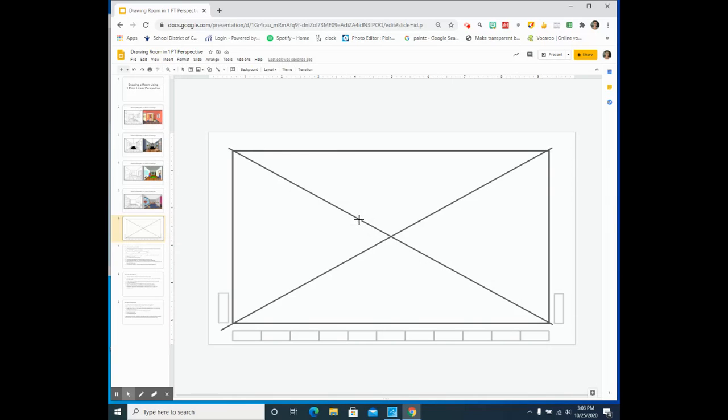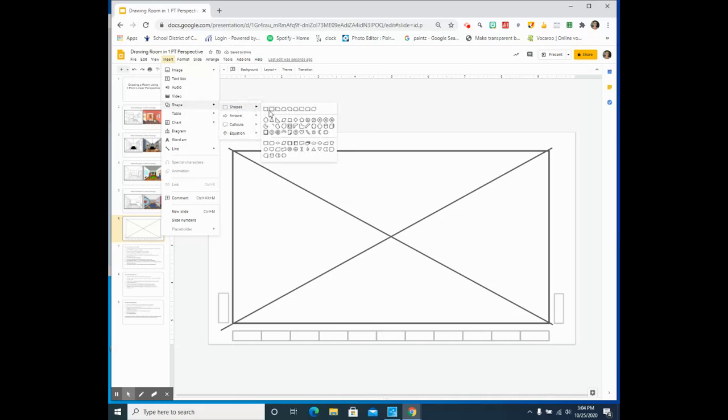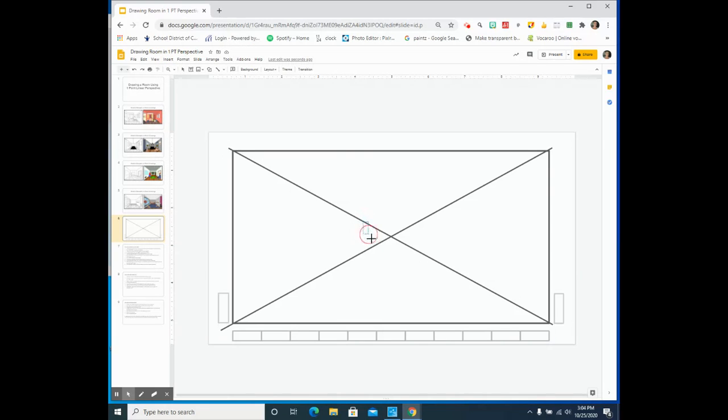And now we're going to draw the back wall. So put your cursor on one of your vanishing lines and you're going to click and drag. The corners of your rectangle should line up directly to your vanishing lines. Okay, and that's pretty good. If you want your room to have more depth, you will have to draw a smaller rectangle. So let's do that. Go to Shape, Rectangle. And now I'm going to draw a smaller rectangle. It gives my room way more space to add hallways and stairs and so forth. It's up to you.